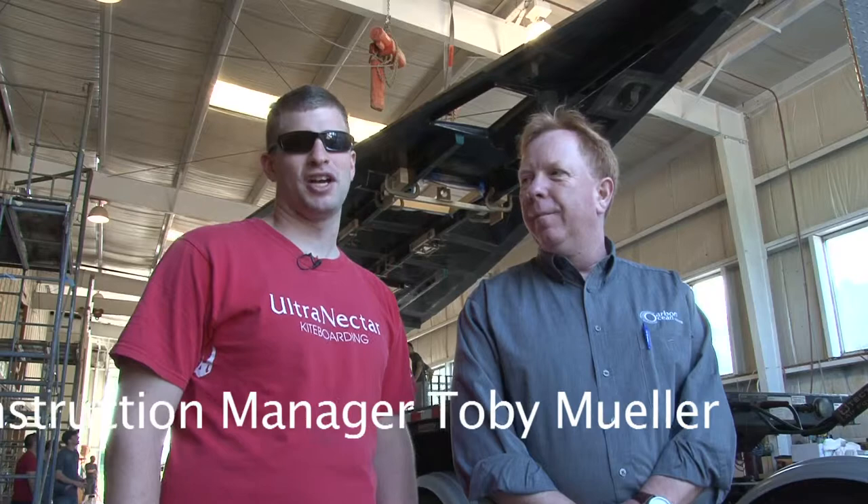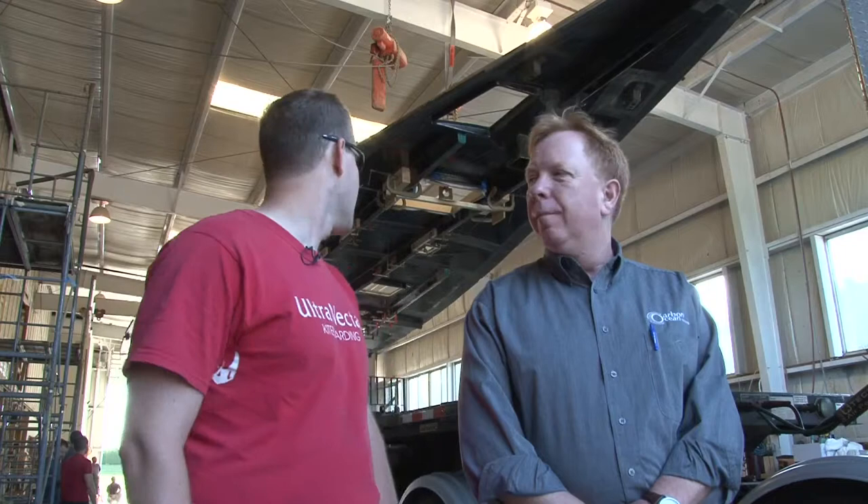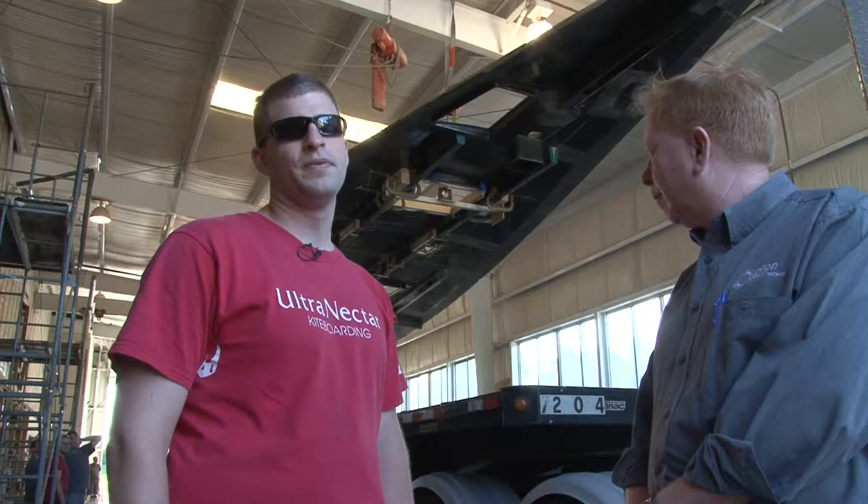We're lucky that our facility has beams that we can lift the deck off of safely. Basically what we've done is drag the deck out from one build bay, brought it into the other, and then we'll get it up in the air. We'll get the trailer out from underneath and then we'll be bringing the hull back in underneath her. Then we'll level the hull on its lines and we'll be ready to start fitting the deck to the hull.